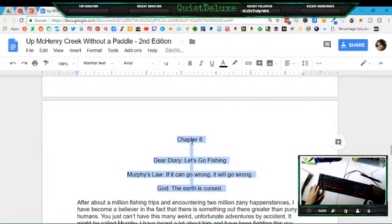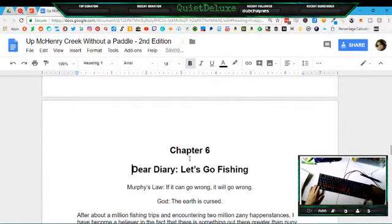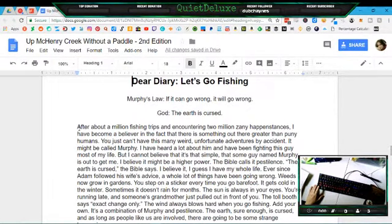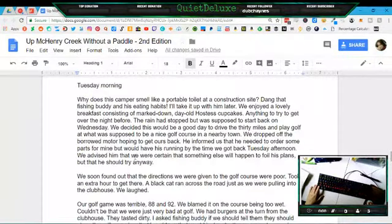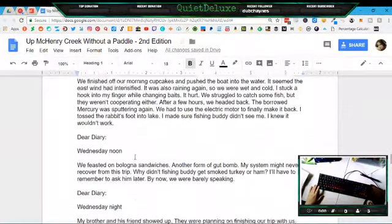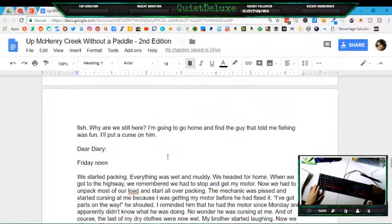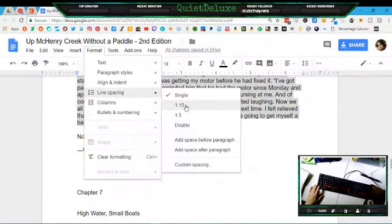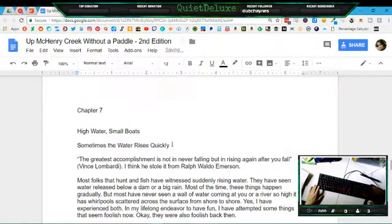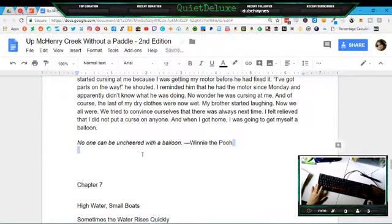All right, we're going to center this. We're going to create our heading. And then on this text here, format, line spacing 1.15. And here we have a quote. I like to italicize those. I'm going to bring my quoter up to this line. And we're going to center this whole thing.